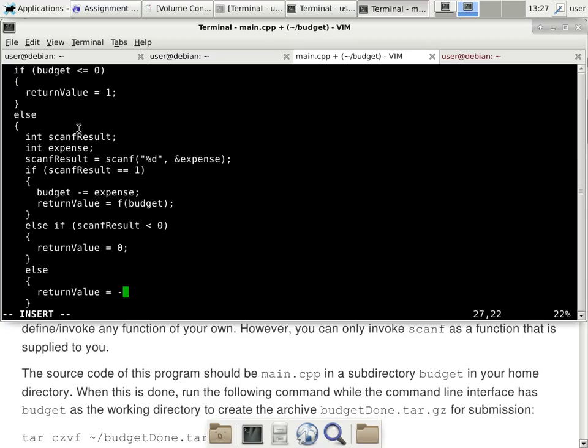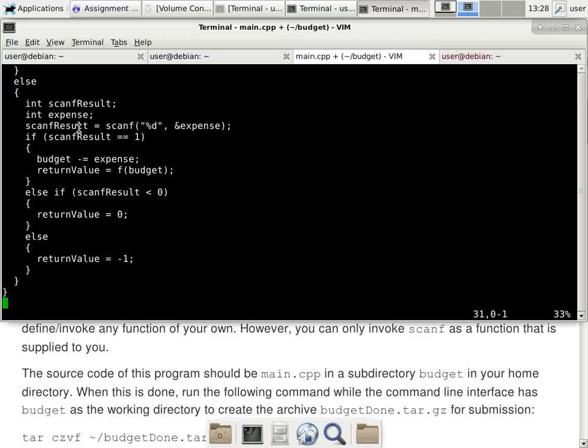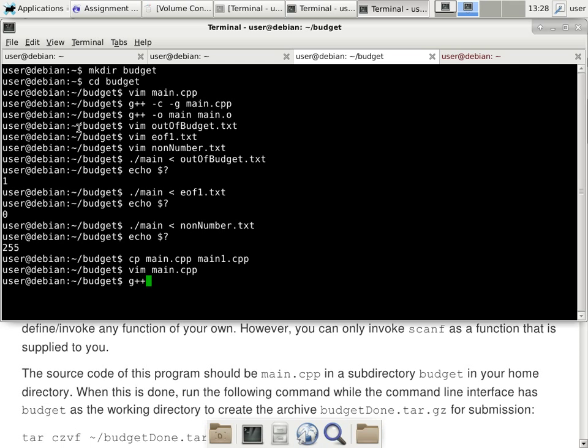Okay, this else case is when I'm reading anything that is not a number, so -1 is supposed to be the return value. So this is the recursive version of the very same logic that we went through in the previous program. Well, at least that's my claim. So how do we know this works or not? Well, we'll go ahead and test it, right? And then we'll run it, and we'll test it with the first test case.